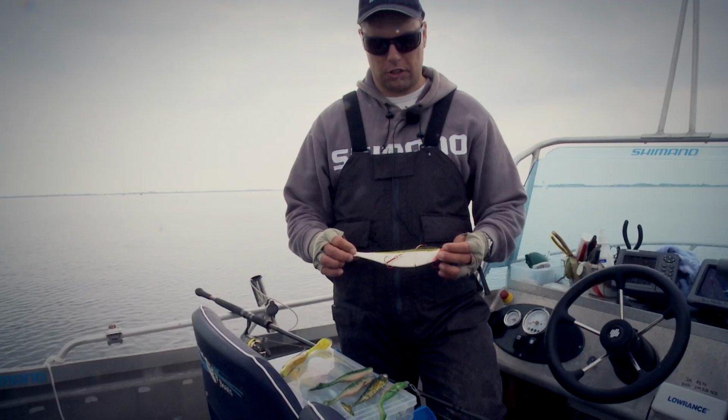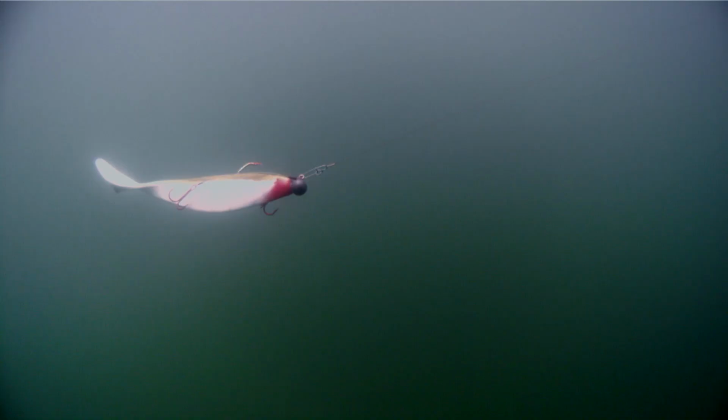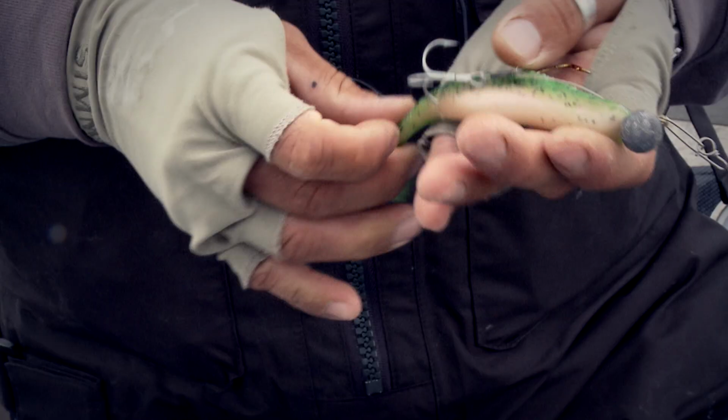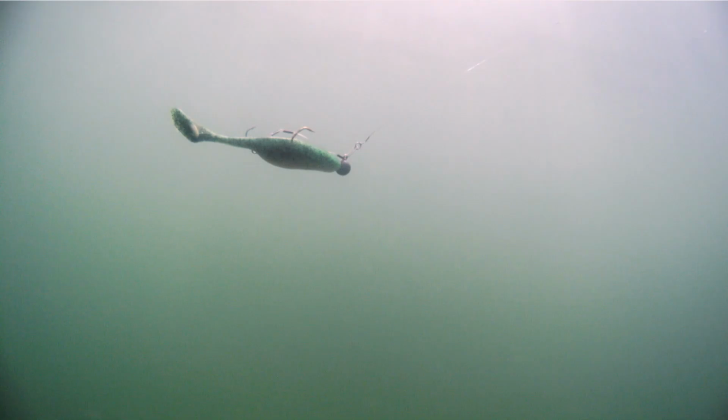There is a general rule. When you have dark weather and dark water, you have to use brighter colors. And if the water is clear and the sun is shining, I prefer colors in a more natural shade. And today we have very clear water and the sun is shining, so this one worked the best.